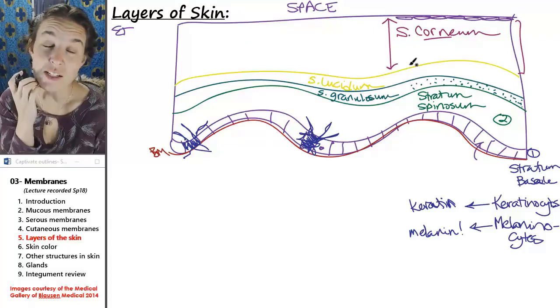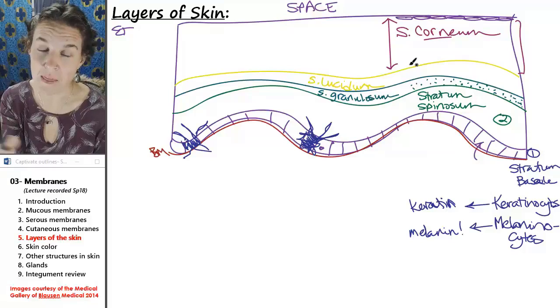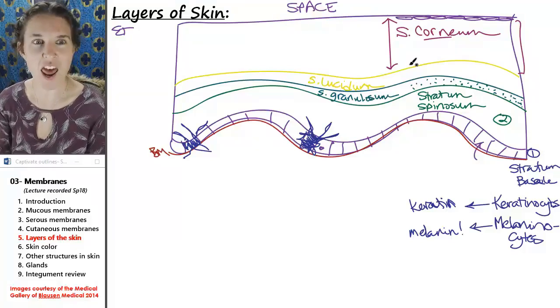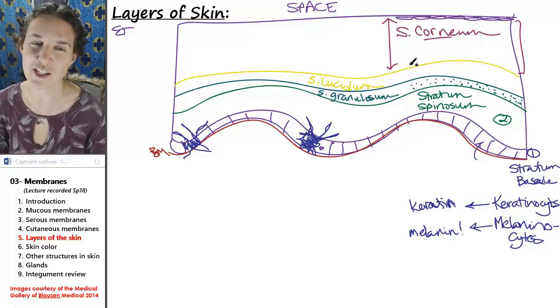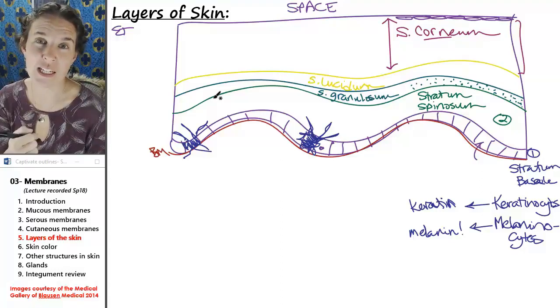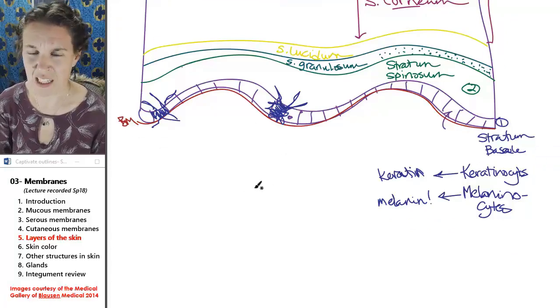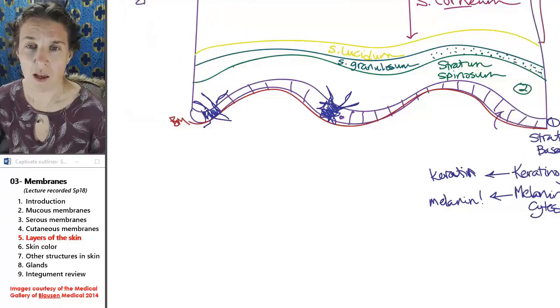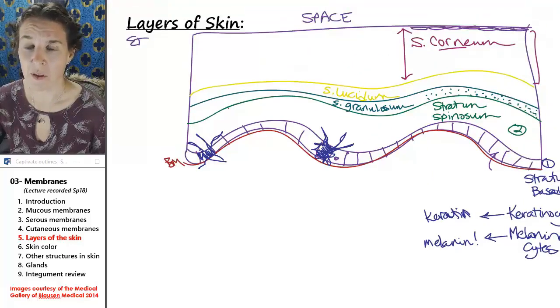And if you scratch it such that you can draw blood, then what do you know? Are you in epidermis if you drew blood? No. That would be a great external brain question. How do you know? You scratch someone's face and they start bleeding. How deep did your scratch go, and how do you know?